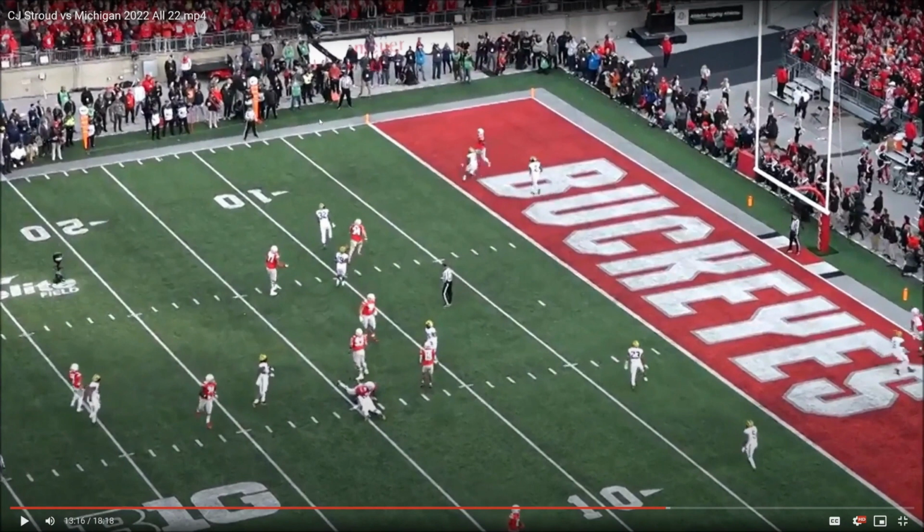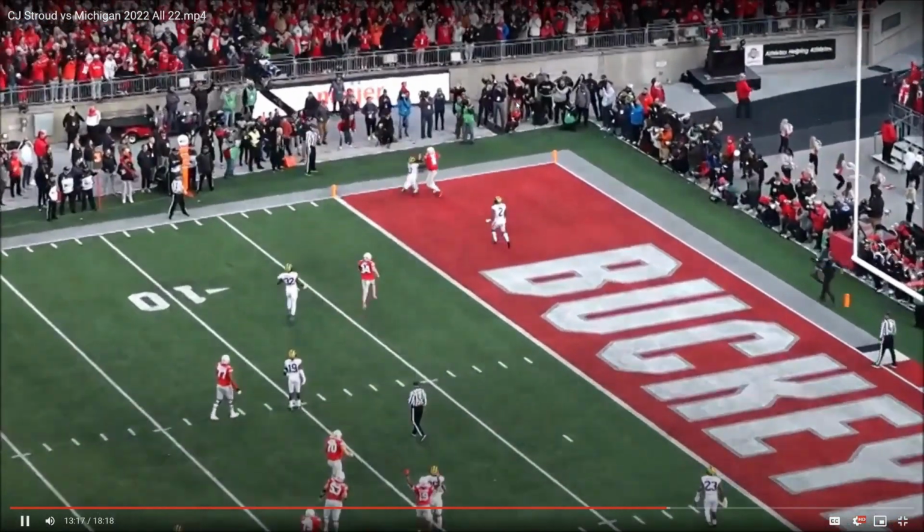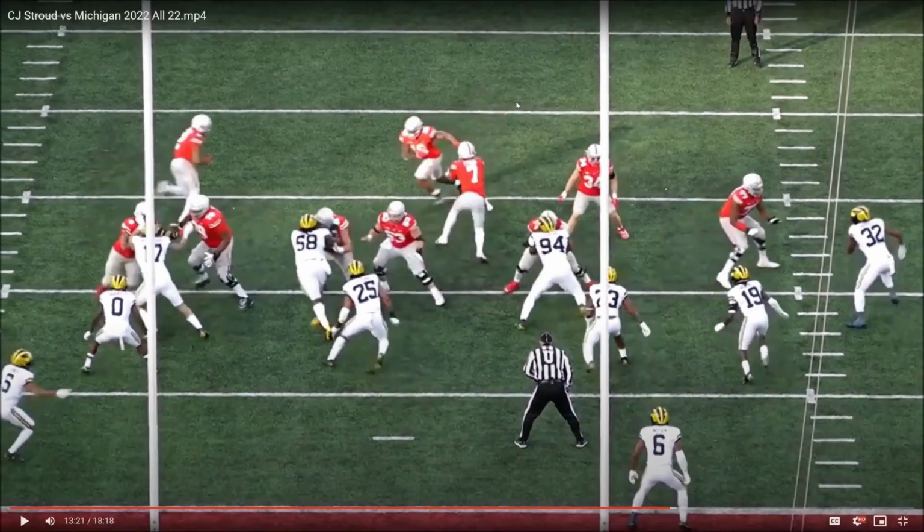And see all this separation that the tight end has? He's wide open. He's got a ton of lateral separation and an incredible amount of over-the-top leverage. So it's hard. This is a gigantic bucket he gets to throw the ball into. But because he panics and because he fades away and is afraid to get hit, the ball's a little short. And sure, the tight end catches it, and it should be caught. But you can see the defender gets a hand in because the throw was not perfect. Not even perfect. Because the throw was below average, frankly.